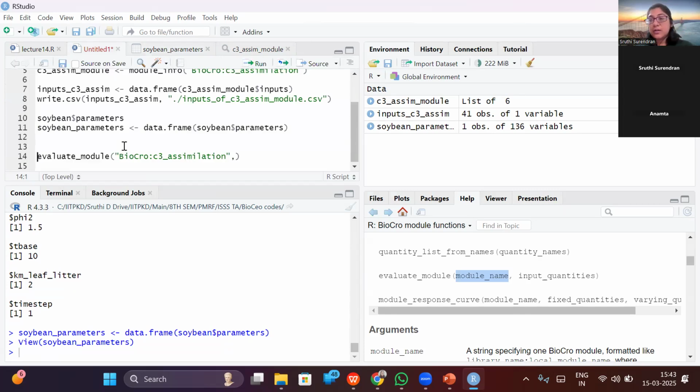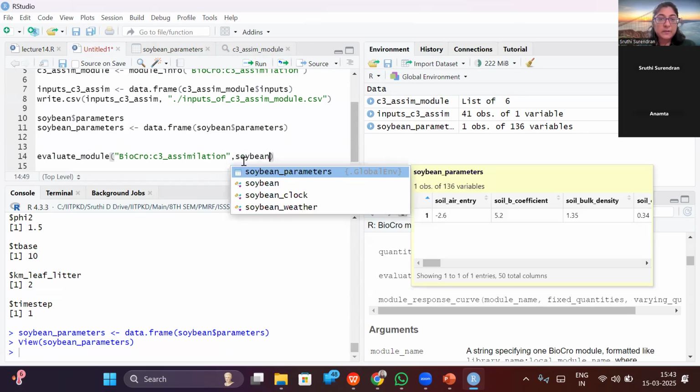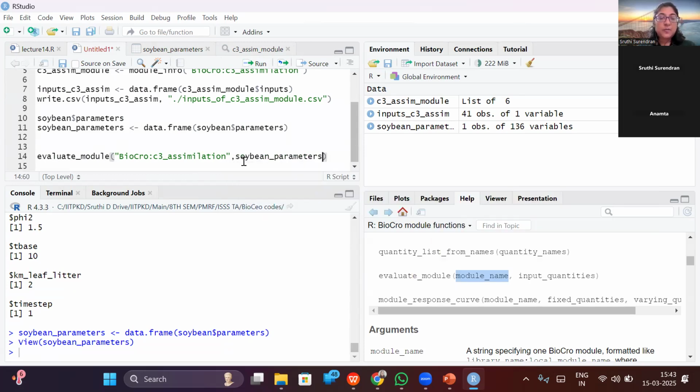Now, instead of inputting every value within the soybean, I'm going to evaluate this module using the soybean parameters. In evaluate module, the two arguments required are the module name and the input quantities.